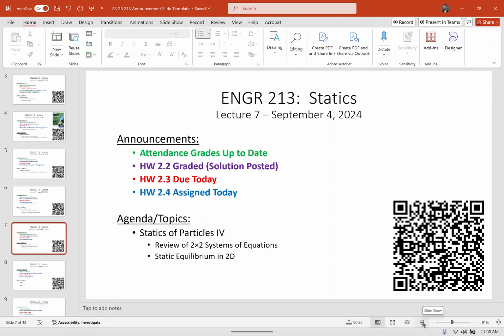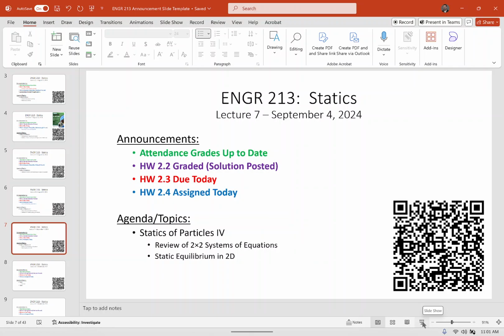Let's see. So today what we're going to do, this is kind of funny, but we're actually going to do some statics today. And what I mean by that is we actually haven't really been applying principles of static equilibrium up until now. We have been doing a lot of stuff, but we haven't actually been doing any statics. Like, we go through a math review, a physics review. We talk about vectors and how to add vectors, but that's not statics. Let's talk about statics.